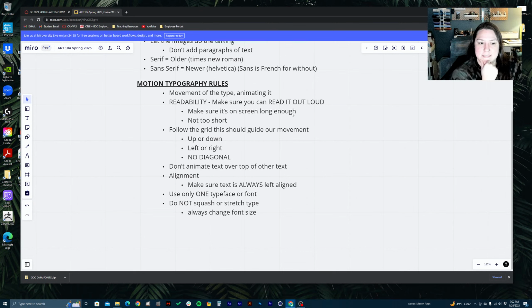Usually, you're going to see that text has to be, depending on how long it is, say if it's like 10 words, right? You probably need it on screen for a max of 4 seconds, maximum, depending. You're going to sit there and feel it. If you're sitting and watching it and you're like, well, this is taking forever, then it's probably too long. And if you watch it and you're like, wait, what'd that say? Then it's probably too short.